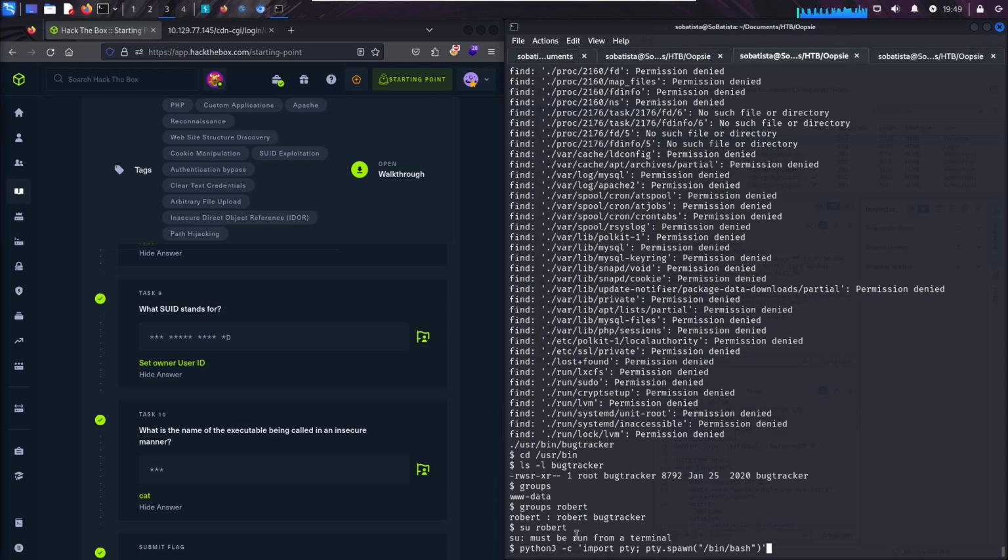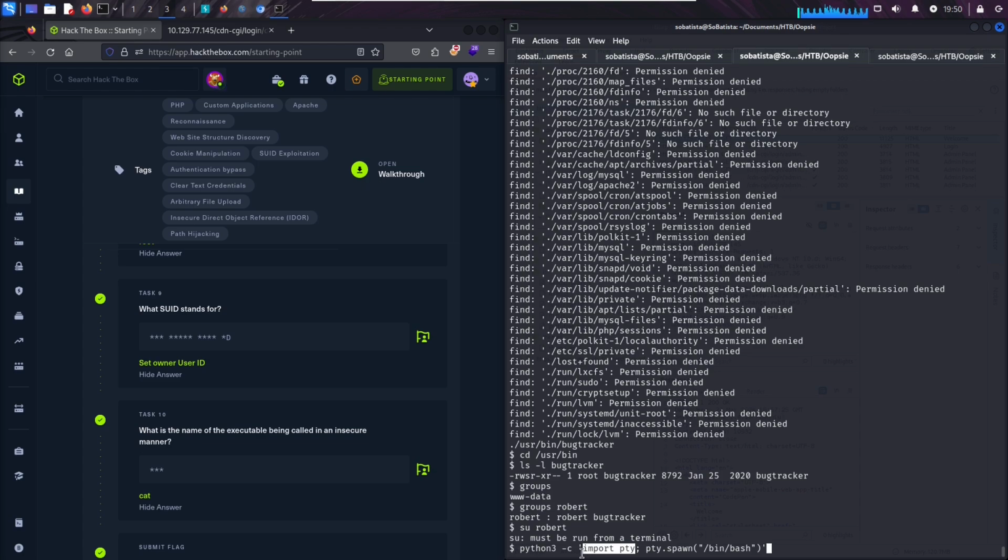Before we run this command, let me just tell you that python3 is the command to invoke the Python interpreter, then the -c flag tells Python to execute the command that follows as a string of Python code. Then import pty imports the pty module in Python, and pty stands for pseudo-terminal utilities, which allows us to interact with the terminal.